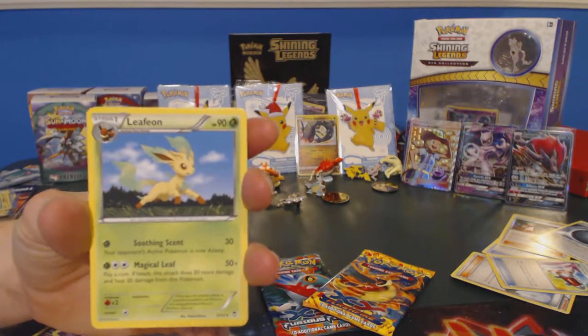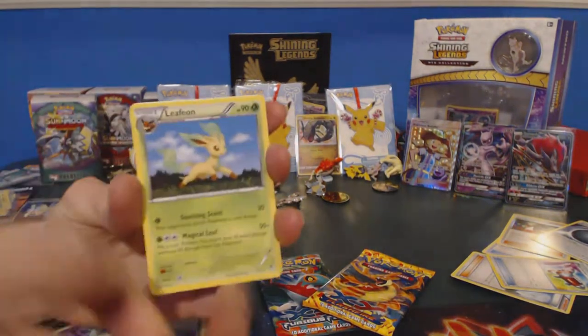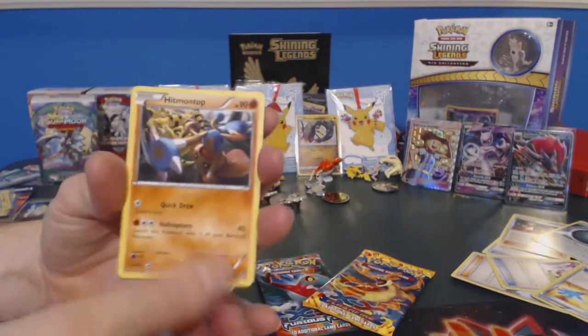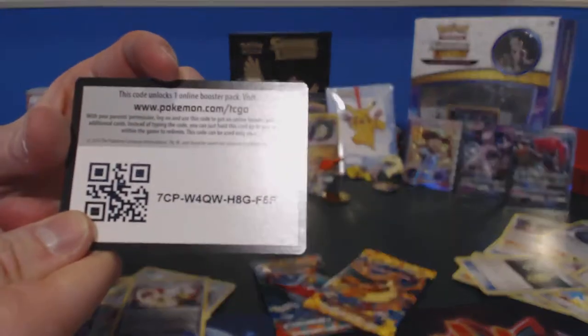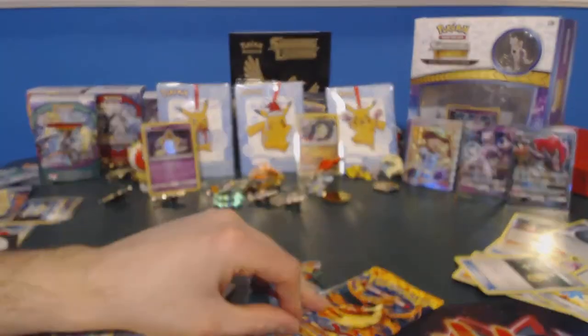I don't know if that's a holo in this set, but you know what? That would have been cool having pulled that as a holo, because I've like never seen this card. Tool Retriever. Him on top. Energy Switch. The code card. Yeah, that would have been cool.